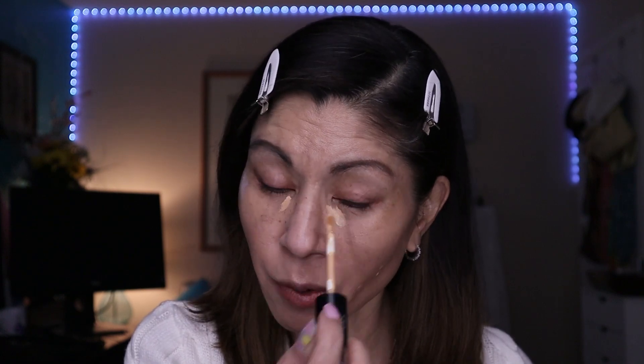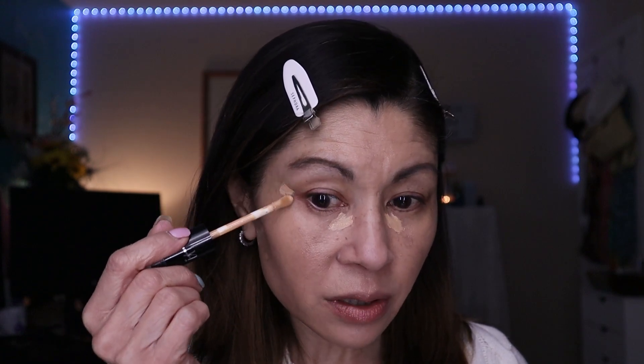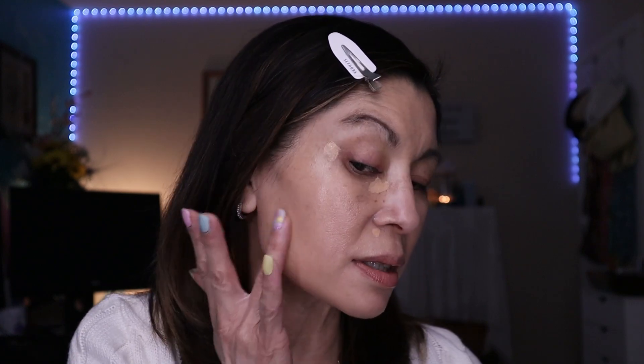I'm tapping the concealer on a dark spot — I have a nice one right here — applying just a tiny bit. I'm in Light Warm and it is quite dark. Since I used a tinted moisturizer, there's not so much of a shade delineation, so it should blend in quite effortlessly. But does it get rid of my dark spots? I can still see it poking through even after a generous amount of concealer. I can still see that spot. On another spot, with medium coverage, it's still peeking through.